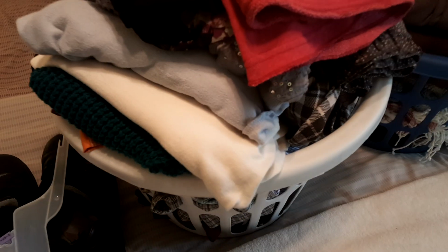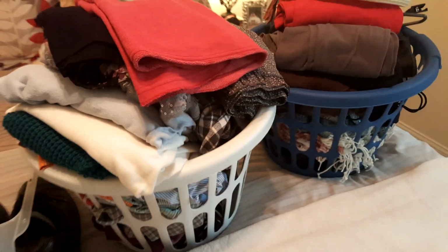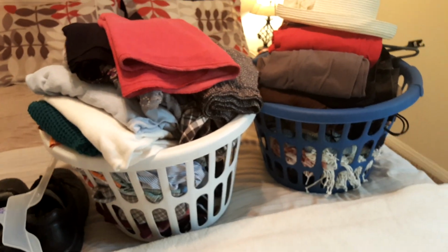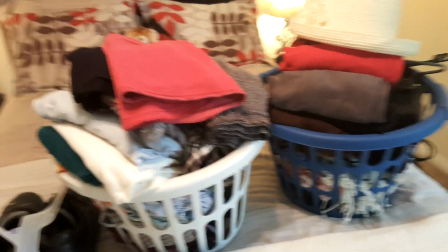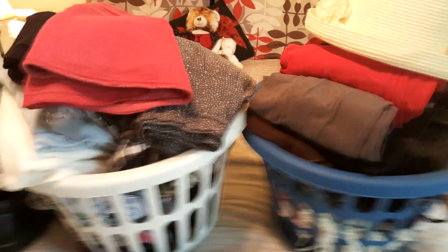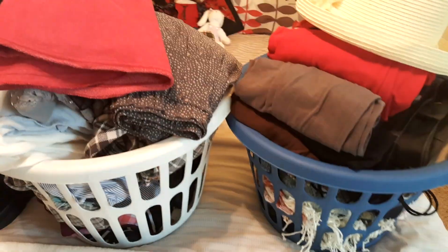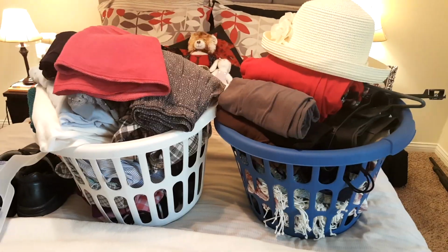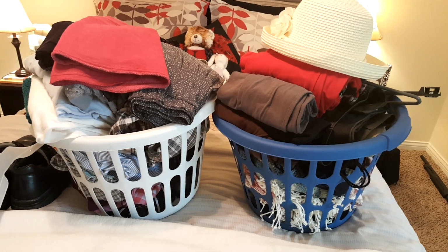And now for the stuff that I'm going to be putting downstairs. Oh my gosh, that's a lot, guys. That's winter clothes. That's things like the Easter hat that I'm not going to keep in the closet. My leggings. Just a whole bunch of stuff that I'll put down in the winter closet. So that's taking a lot out of my closet and freeing up a lot of space for my summer clothes. So let's see what it looks like.